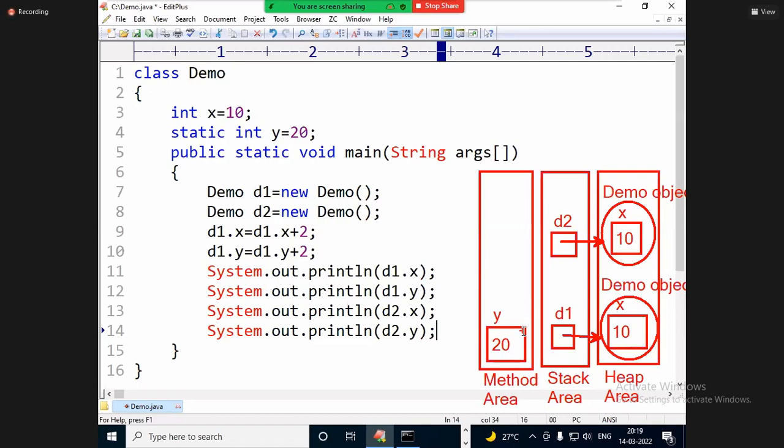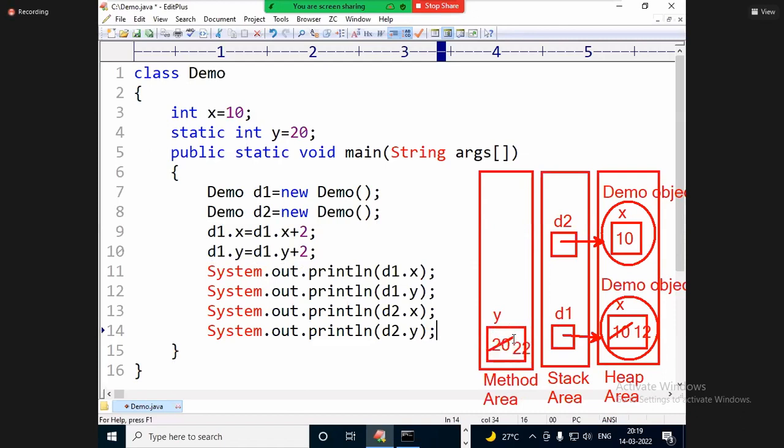Now, d1.x = d1.x + 2. This will become 12, and d2's x stays 10. After this, d1.y = d1.y + 2. This is only d1, this is only d2. This will become 22.